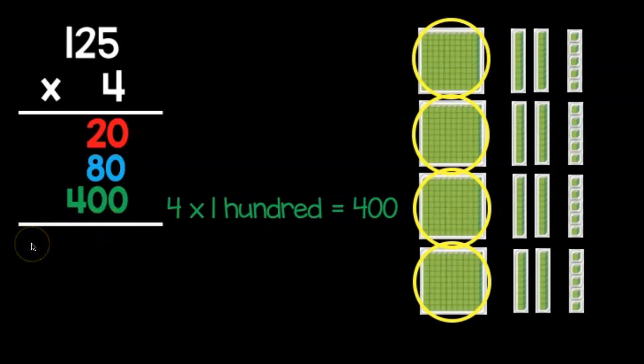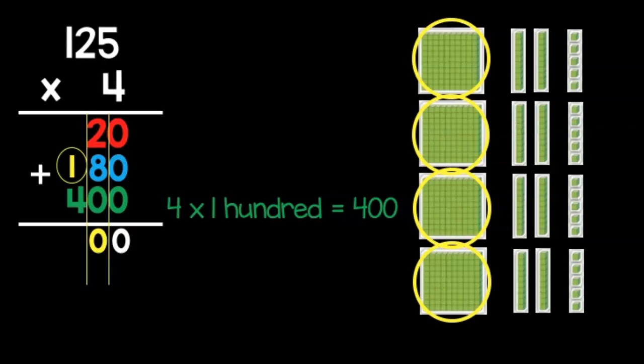Put our totaling line. We're using addition as our operation. It is very important to make sure you keep these place values in the correct line so that you don't miss the answers. So if we go ahead and we put lines in to make sure we keep our place values straight. So with our lines we have 3 zeros will equal 0. 2 plus 8 is 10. We'll put down our 0 and we need to regroup our 1 over into the next place value. So we carry our 1 or regroup our 1. 4 plus 1 is 5. So our answer is 500.